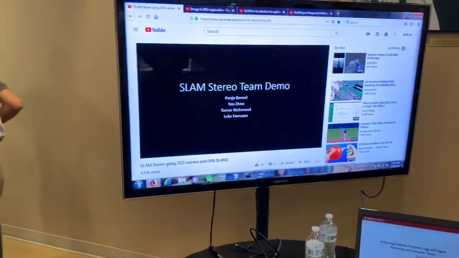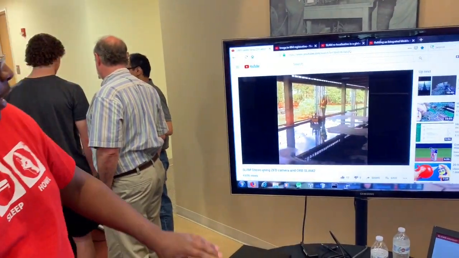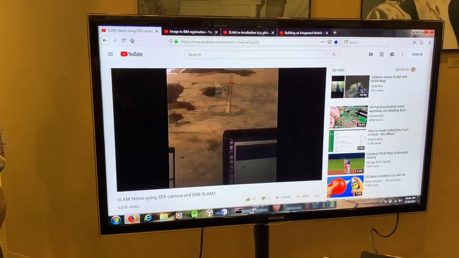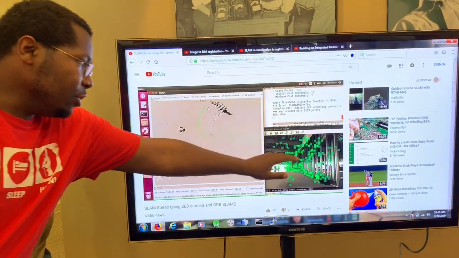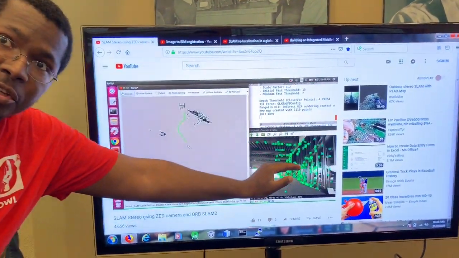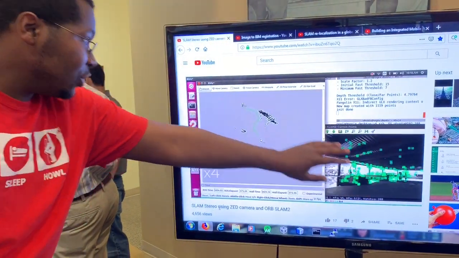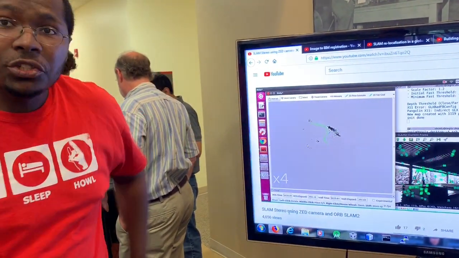So what you're going to see in this video is the Husky robot moving through a construction site. On the left, you're going to see the construction site. You'll see a 2D representation of that construction site. And then on the right, you'll see the features that we're extracting from the camera feed so that we can localize where the Husky is in the construction site, create this 2D map, and then find out where the Husky is in that 2D map.